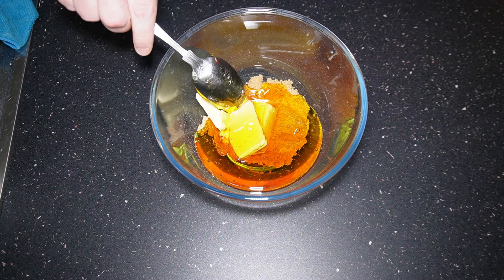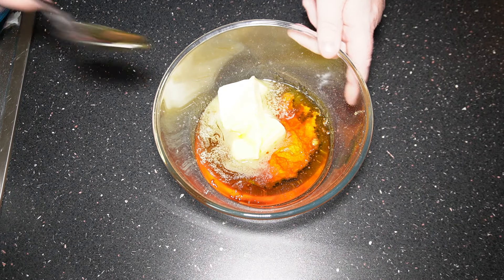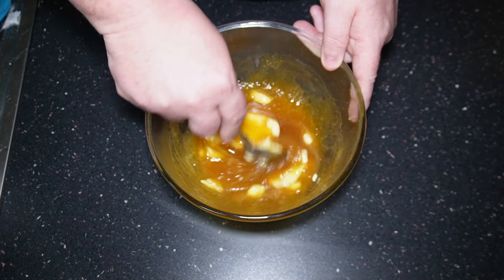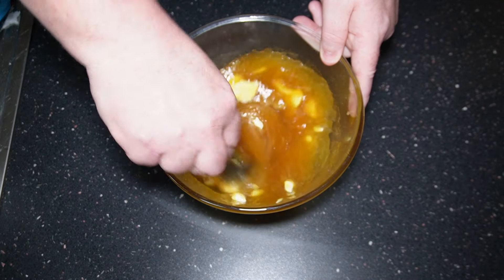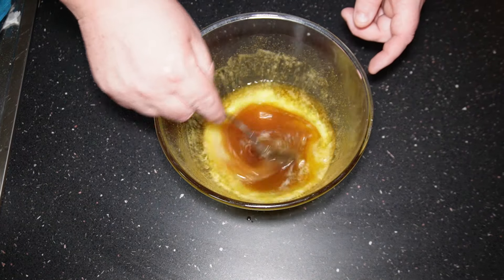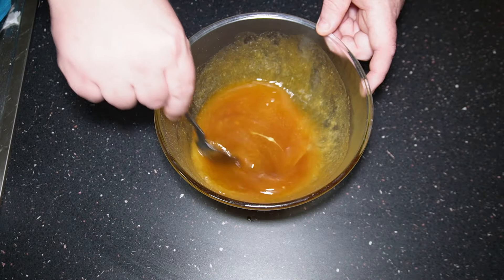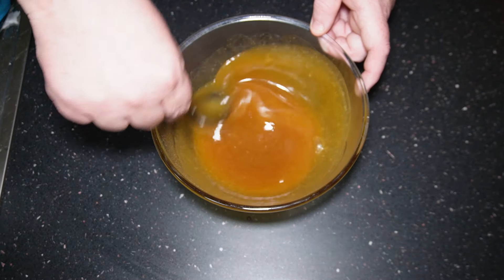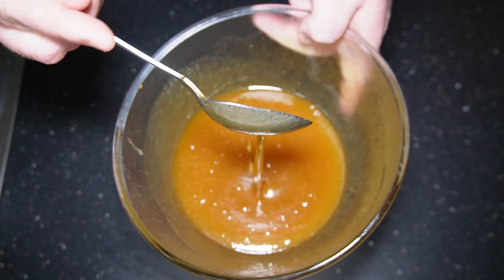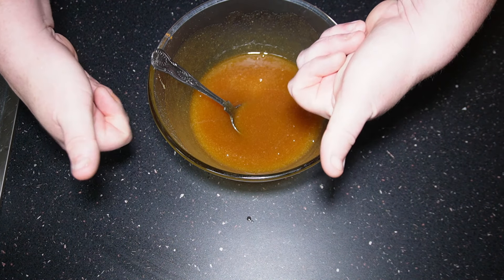Once that's done, with your arm peel lift the pastry over and roll it back. Put that to one side and bring the dish back in. Take your pastry and roll it back the other way and that'll take it over your dish. Once you've got that done, lift it up the sides and push down with your other hand and fingers to put it into the dish. Don't worry — once the pastry is formed like this it's quite versatile and won't break easily.